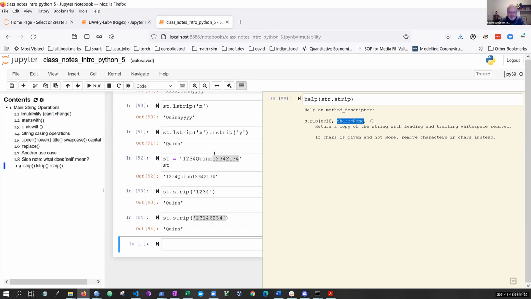Just like name equals value. It's the same thing. The name CHARS will get assigned to a value if we give it one. So if we say st.strip, well, this invites us, if we want to say CHARS equal, and then whatever we want to give it.